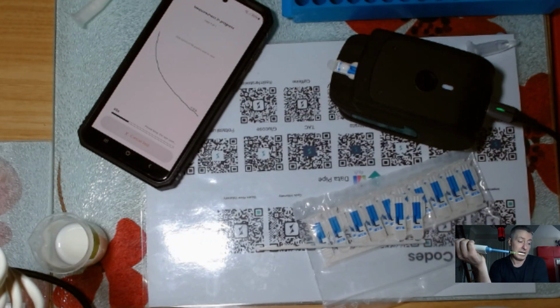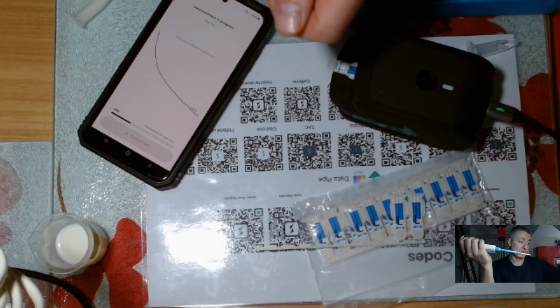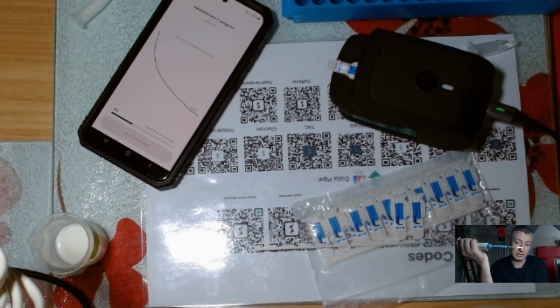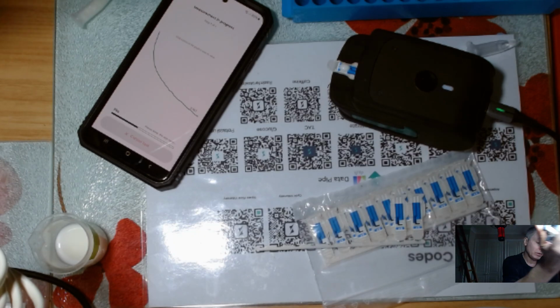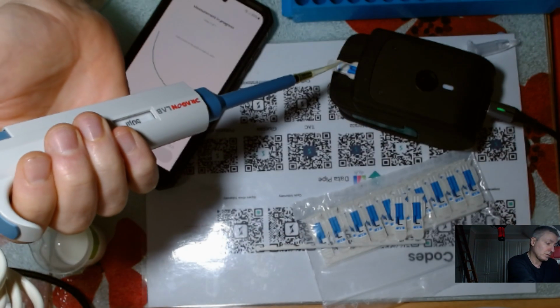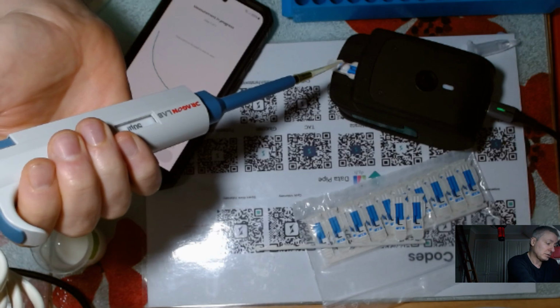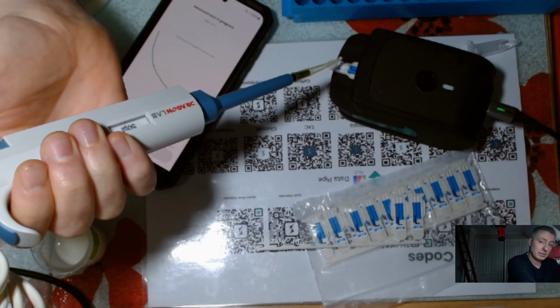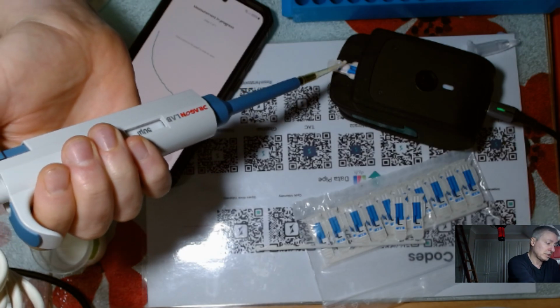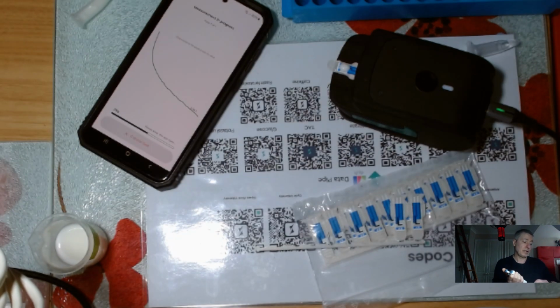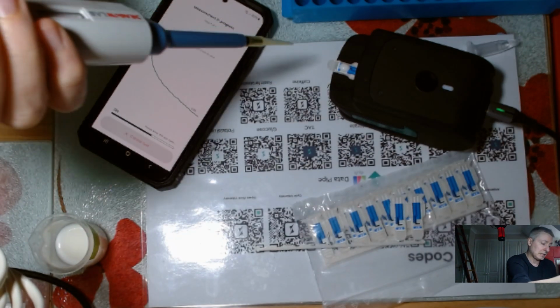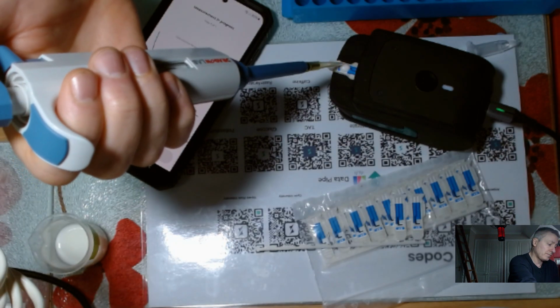I've just put a fresh solution of milk on there that's got no PAA in there. I'm going to add in a tiny drop, and I'm probably going to do a 1 in 100 dilution. So I'll just do a drop, really just touch it. There we go. Now what I should have done is get ready to actually mix this. So before it runs out of time, I'm just going to mix that in a little bit now.